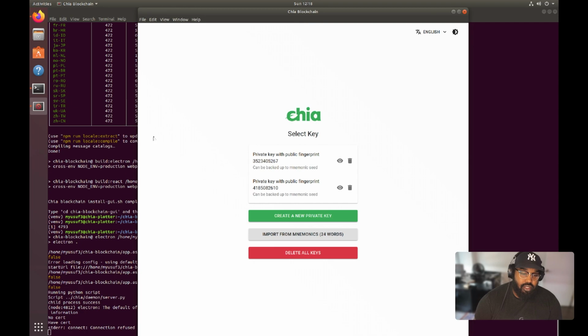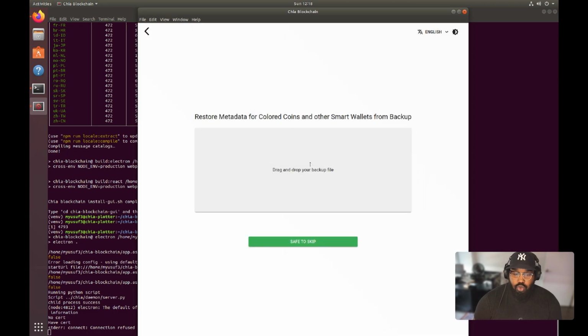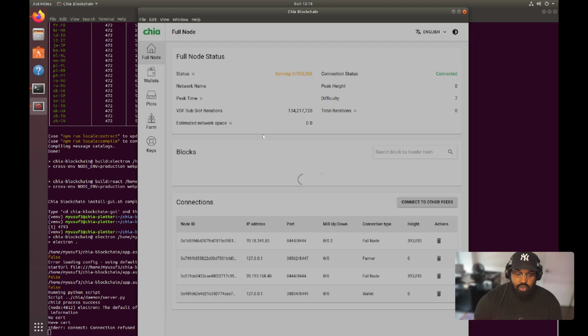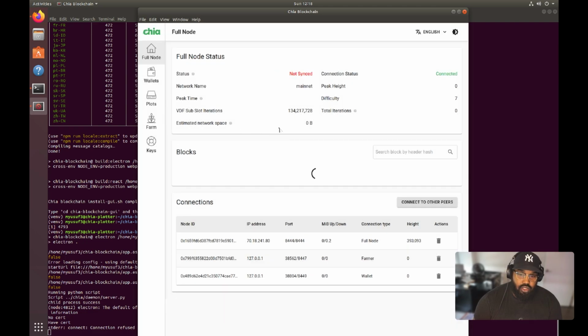The last tab basically is your keys, and you basically don't want to share that with anybody. You click the one that you have. I fortunately have two keys here, but the idea is the same. You can have multiple keys. You can switch between them without any issue here. You can also back up and whatnot, but that's outside of the scope of this video. It'll start syncing, and then you're set. And then you have a fully running node with Chia, and you're ready to go.